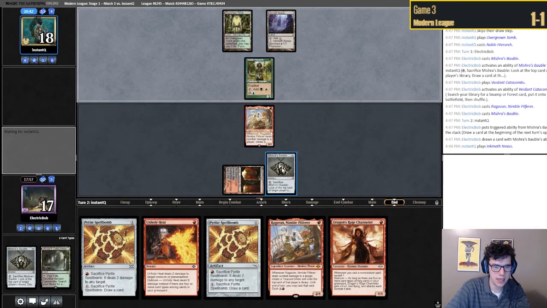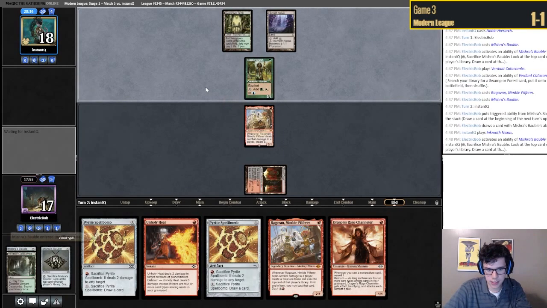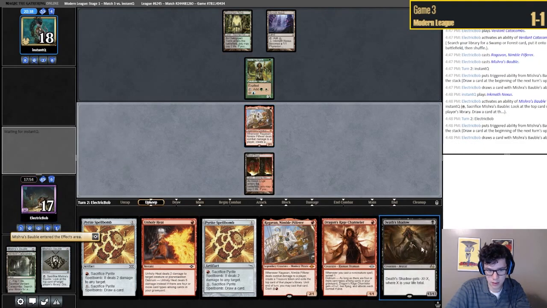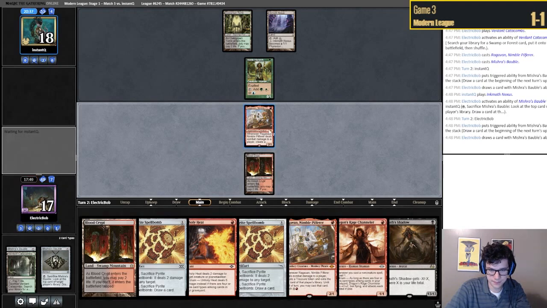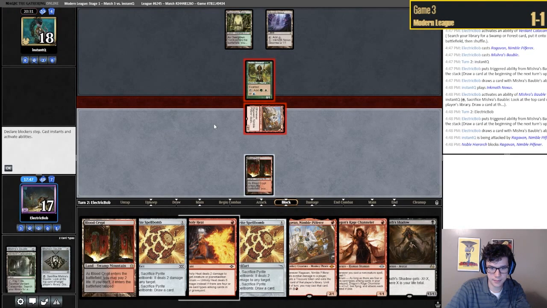Okay, so we know they have at least one Wooded Foothills, so they have one dead card. Mutagenic Growth, which is good to know about. Shadow. Land. Hell yes. So I guess we're going to combat. We're swinging. Okay.